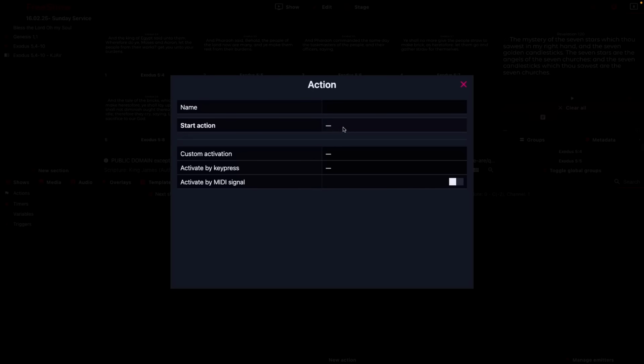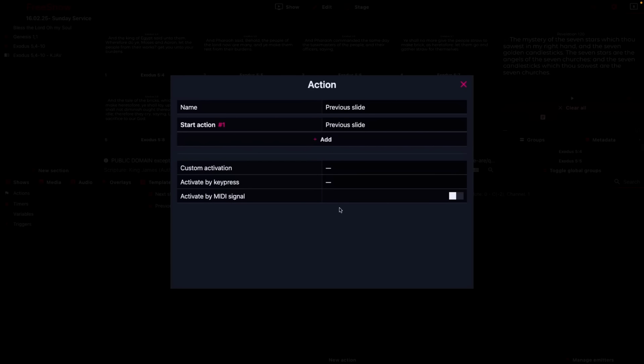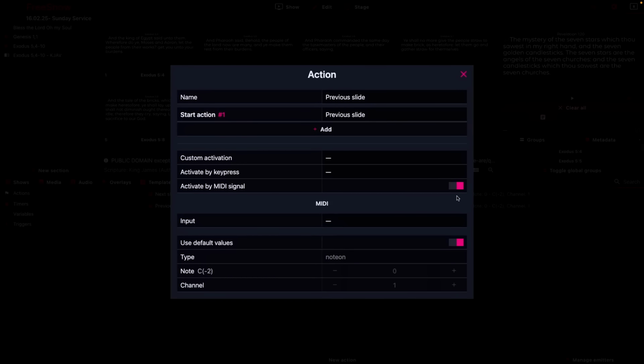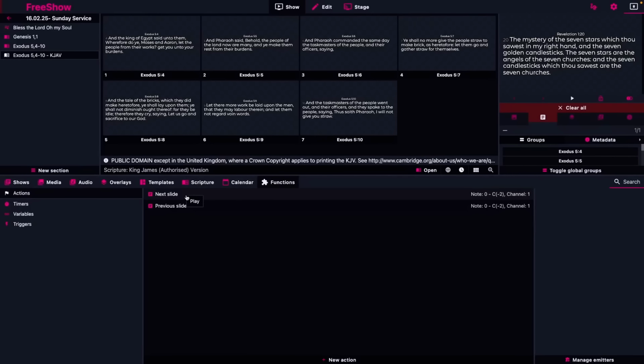If you add any new function, previous slide, you can use whatever MIDI you have. Use your MIDI keyboards or maybe Ableton Live. You can use any MIDI triggering application as well. You can define a note here and it will automatically trigger the next slide and previous slide based upon your MIDI cues, whatever you are sending to the FreeShow app. It will do the job without clicking anything. The MIDI cues will work automatically. You can do automation, and these actions will work for you.